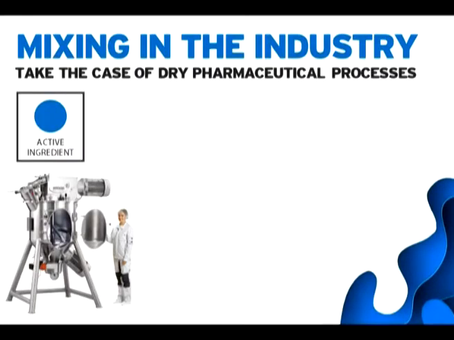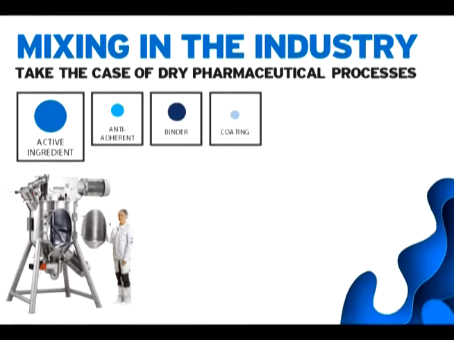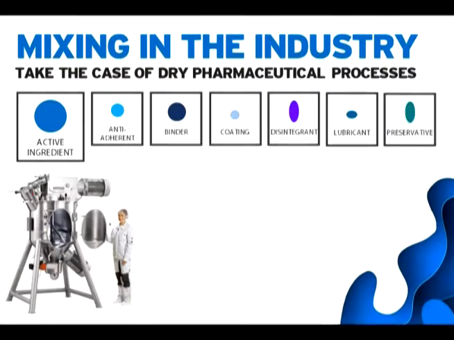This example is most applicable to the pharmaceutical industry, where the active ingredient such as the vitamin or medication, in cases where it is a solid compound, is usually only a portion of the tablet that is actually ingested. A portion of the tablet mass is composed of fillers that make it easier for the drug to be handled as a tablet compared to a few crystals of the pure active ingredient. Not to mention the host of other components such as anti-adherents, binders, coatings, disintegrants, lubricants, preservatives, and colors that are also added for specific roles in the tablet.